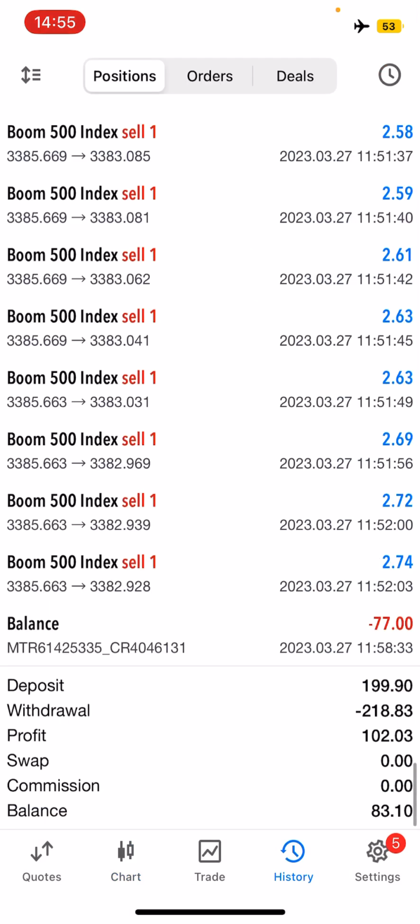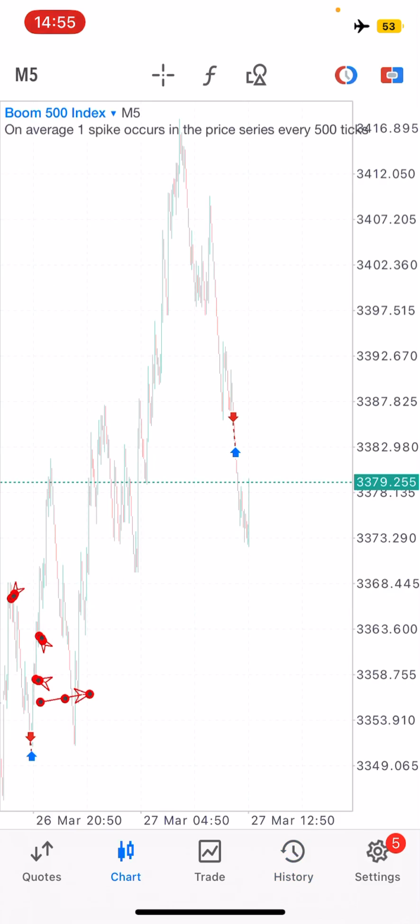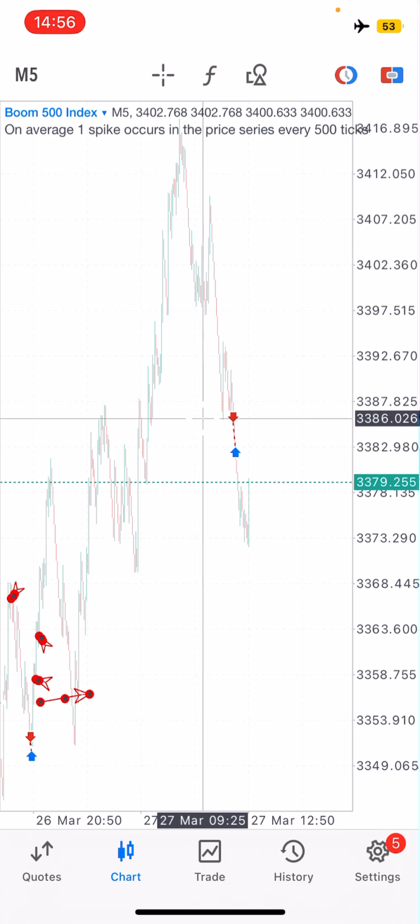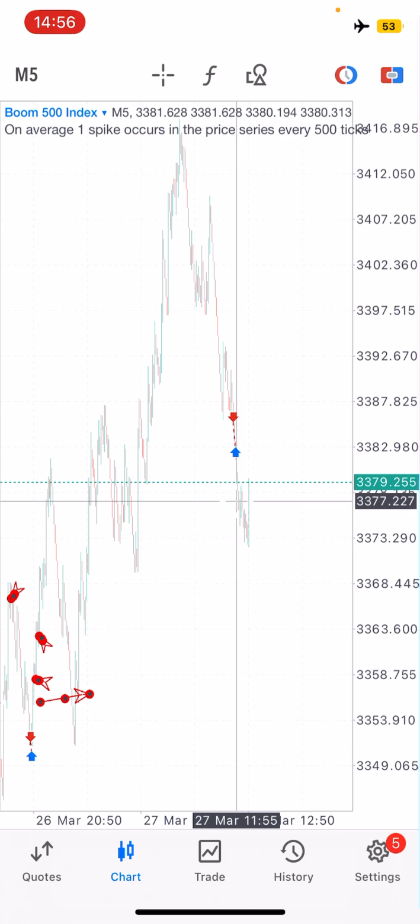First of all, I'll try and explain my previous trade. This is the Boom 500 sell. I want to try and explain to you guys how I managed to get to the point of getting into this sell trade that paid me very handsomely, as you can see, guys. So I want to try and explain it. As you can see, we ended price at 3385.669, right? And 3385 is right around here. Okay, so how did I get into this trade, right? What was my motive? What was I looking at?